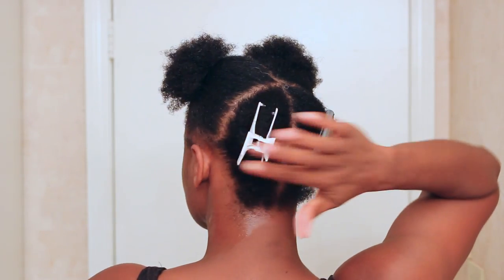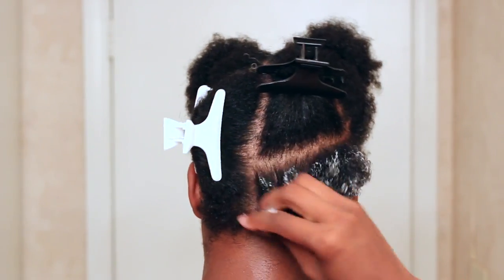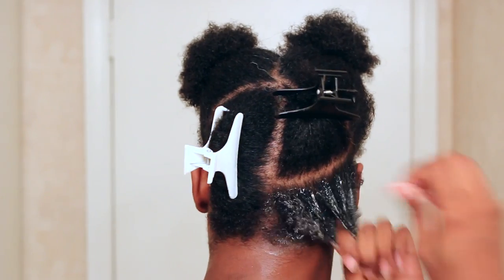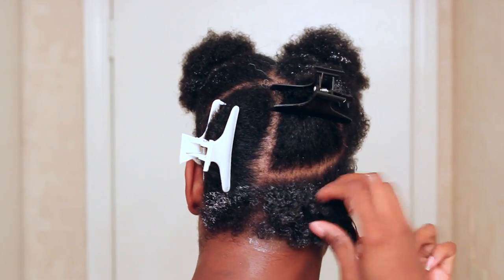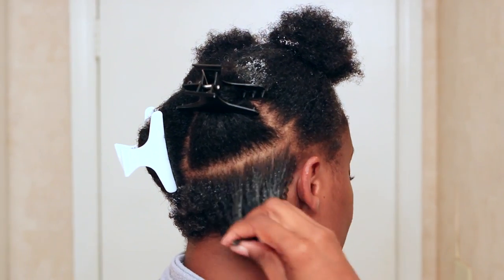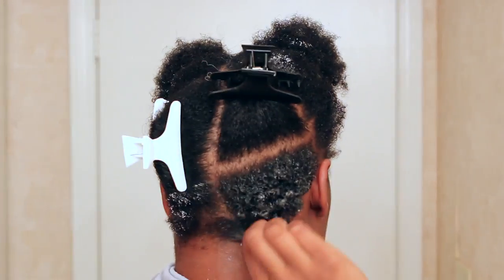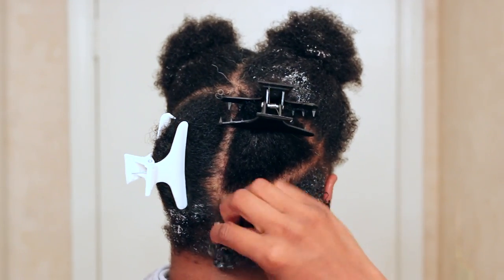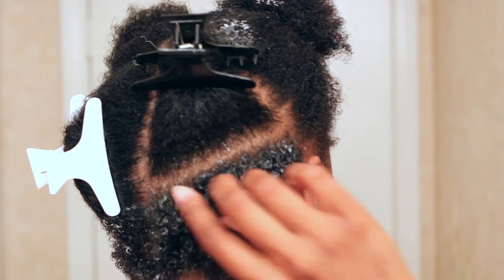And now I'm just going to take that Cantu Shea Butter and I'm going to rake it into my hair. So as you can see here, I'm really taking my time and raking it into my hair to make sure that it's fully saturating my hair from roots to tips. And I'm following that up with my Eco Styler Gel. Girl, I do not conserve this product at all. I slather it all over my hair. I love for my hair to be totally saturated, full of product, full of gel, full of water, because I get the best definition.